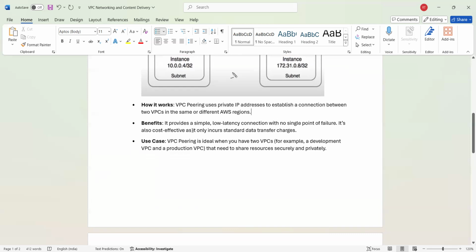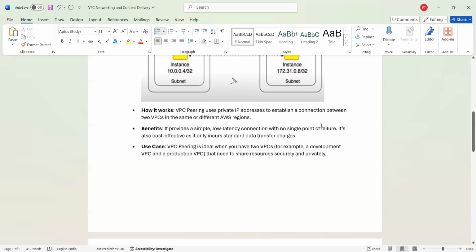It's also cost effective, as it only incurs standard data transfer charges. Low latency means it's faster and the response is quicker.